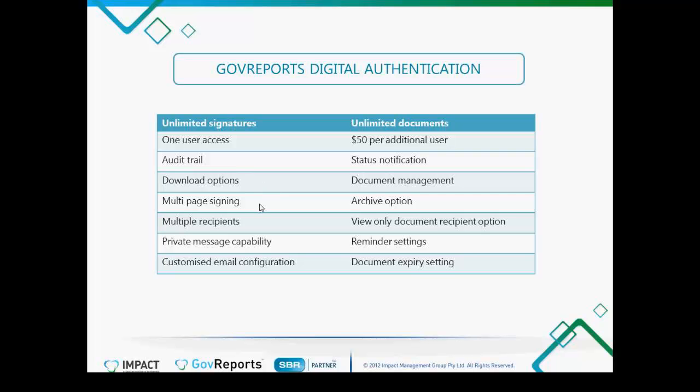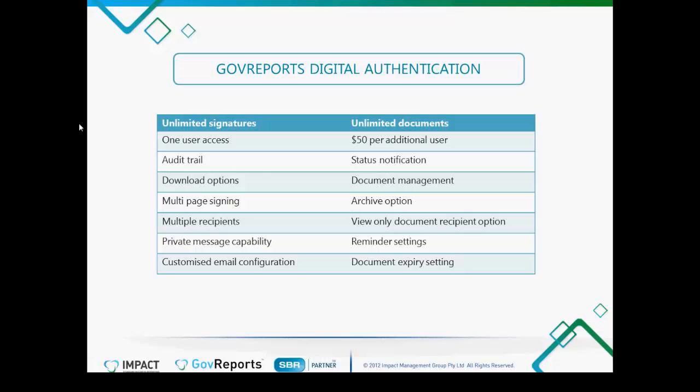Of course, multiple page signing. You also have archive options and multiple recipients at a time. Each of the recipients can have different responsibilities, whether they can sign or they're just there to view the documents only. When you send it to multiple recipients, you can also send private messages to different recipients as well, in one document when you send out.